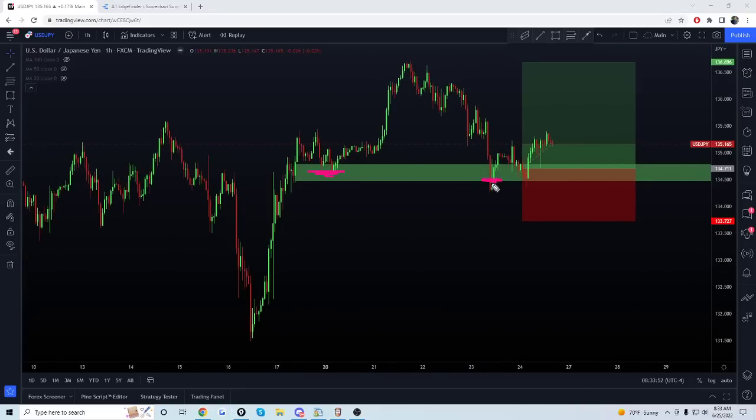You can see several instances where sellers attempted to take this thing lower, and buyers have been pretty resilient. So if that double, or I guess at this point triple, retests this area, I potentially could look to get long with a nice stop below structure in case I'm incorrect about that move. I want to give myself a little bit of room to run, and we'll go from there. So I do like that trade.